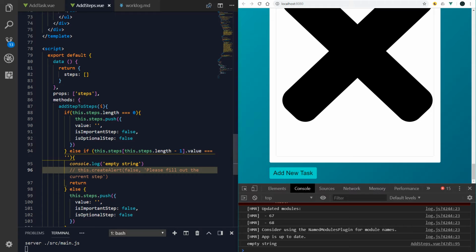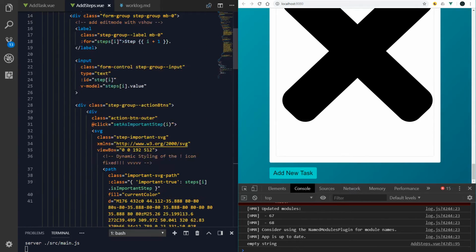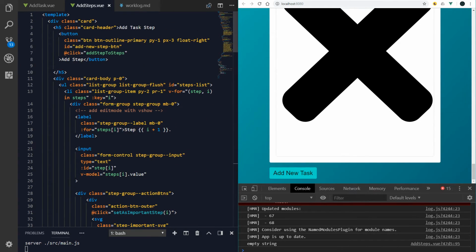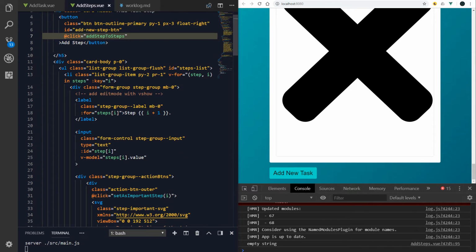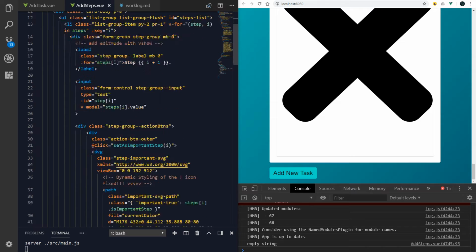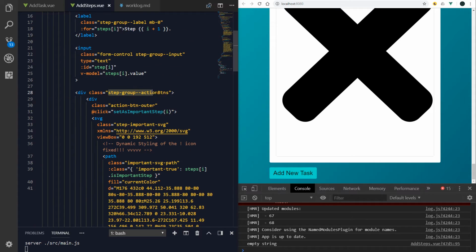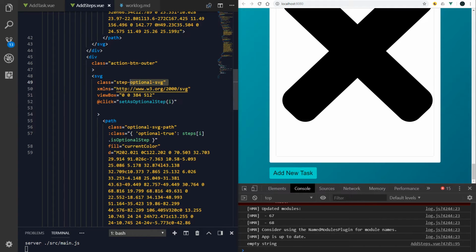So let's look at our styles really quick. So we have steps, action button, outer, SVG, import, and SVG path, and then optional SVG path.